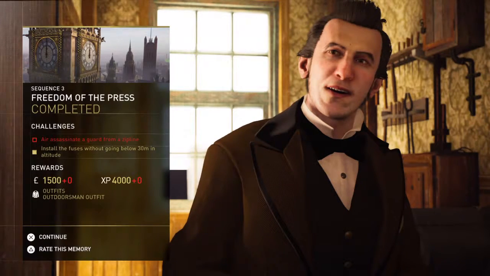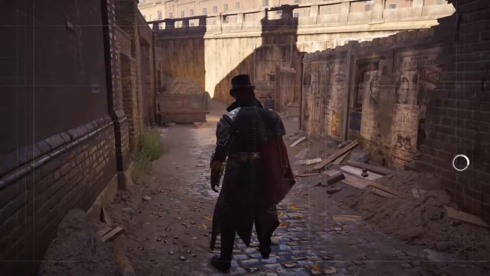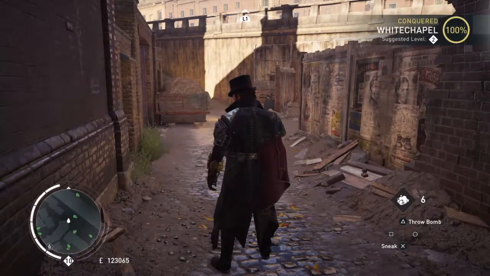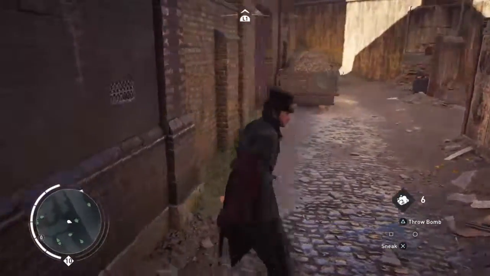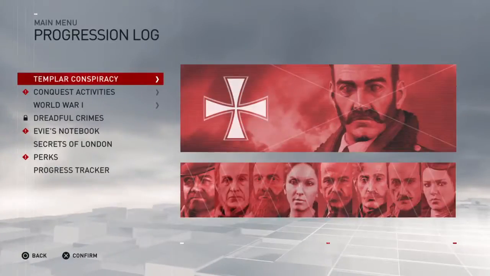Now, I did install the fuses, so we should have 100% sync for this. Ignore the air assassination thing. As I said, it wasn't relevant. Okay, here we are again in beautiful Whitechapel. Why the hell do I keep spawning here? God, it's going to become like a whole meme, like I keep spawning in crappy Whitechapel.